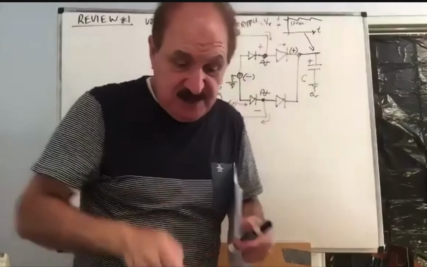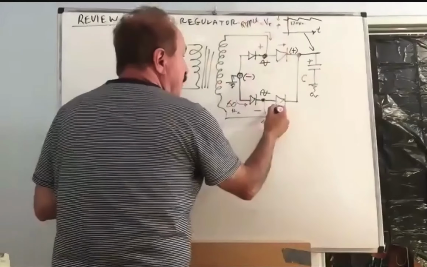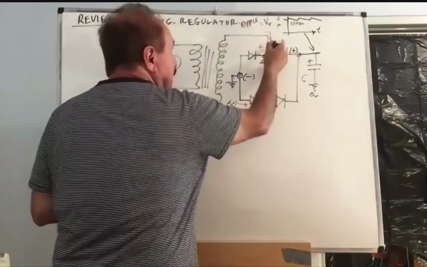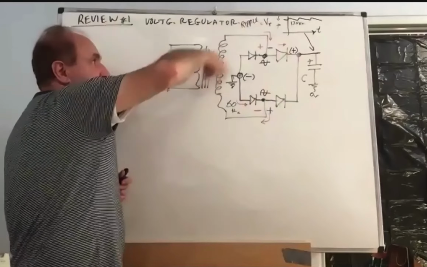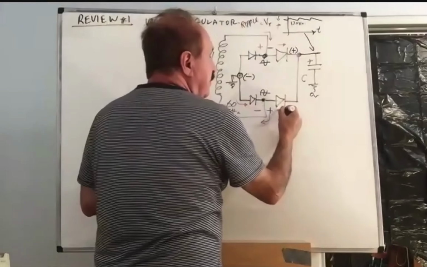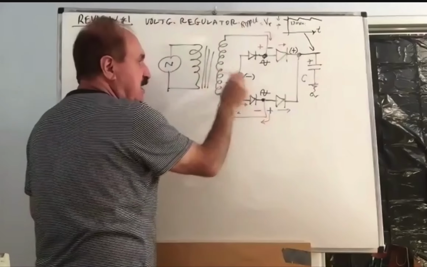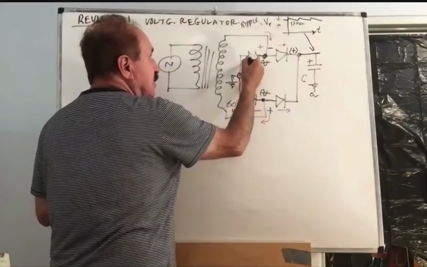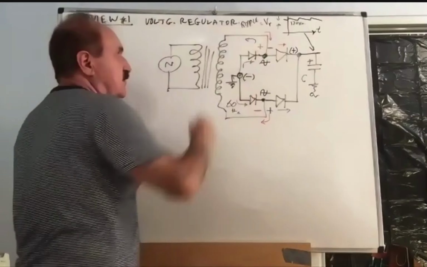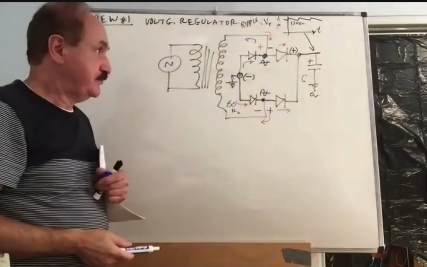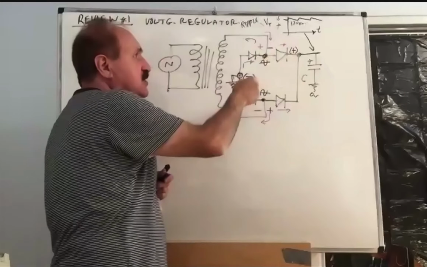Next, when the cycle goes into its second half, this side will become positive, that side will become negative, of the sinusoidal. It's an alternating signal. Then the current will move through that diode, will go through the capacitor, will go through the ground, and it will return through the top diode back into the AC source.